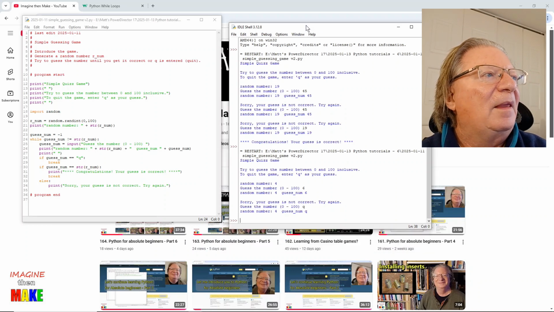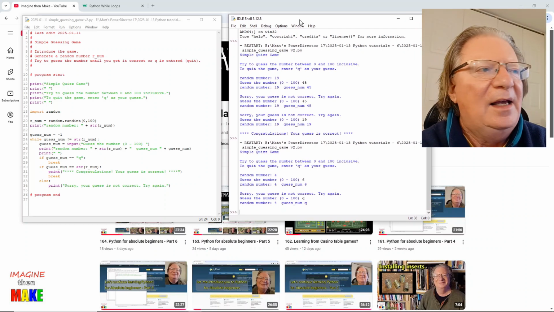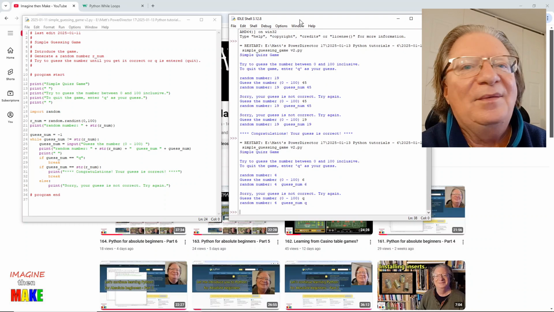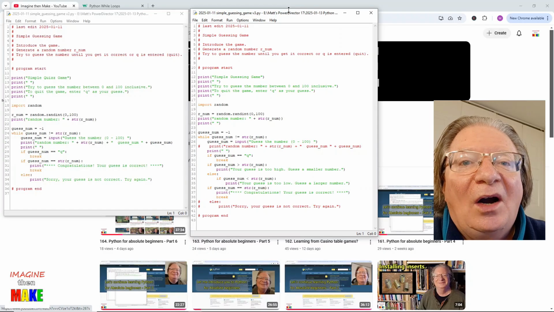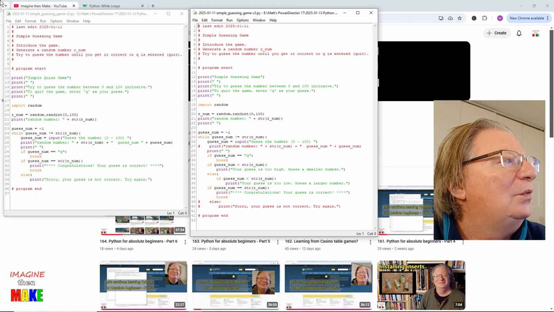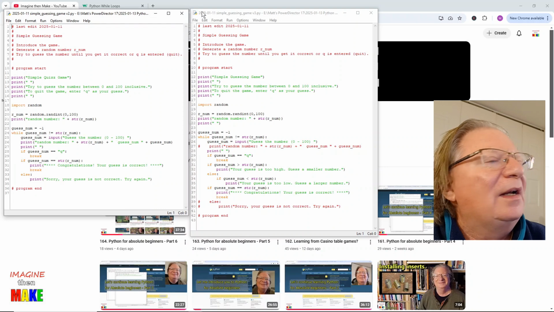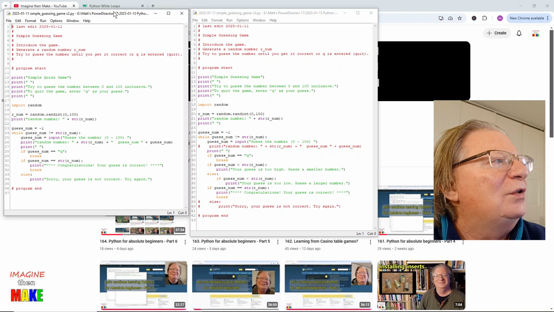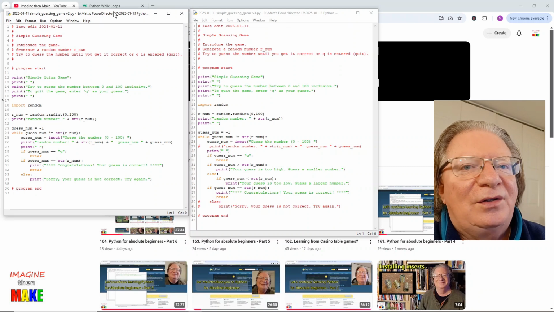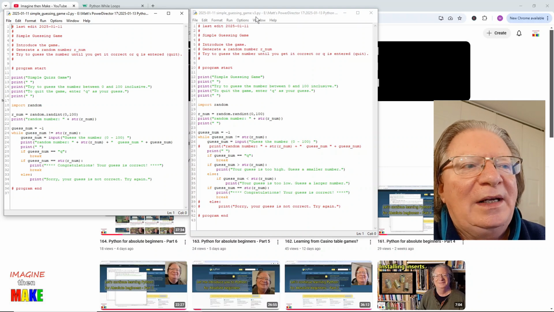Okay, so from a code point of view, it works the way I intended, but it's not really good enough. So let's look at version number 3, and I'll show you what I mean. All right, we just finished looking at version 2, which is this one right here. And I've put right next to it version 3. How I got to version 3 was I was on version 2, I did a save as, changed the 2 to a 3, saved it, and that's what gave me version number 3, and then I edited it.